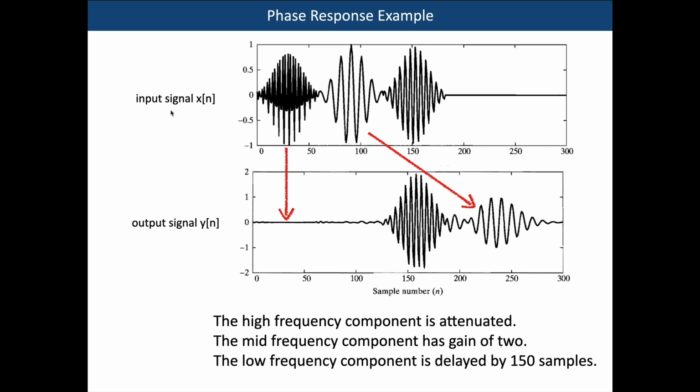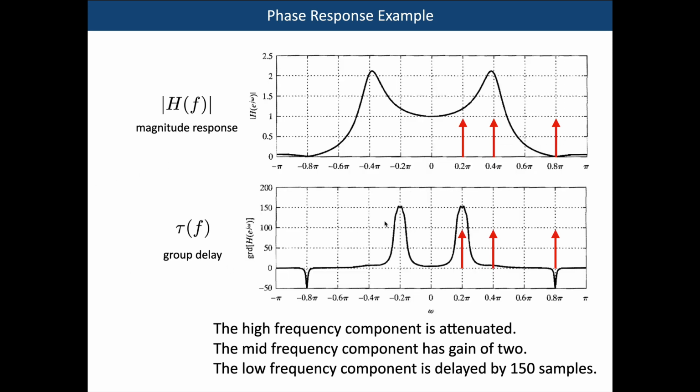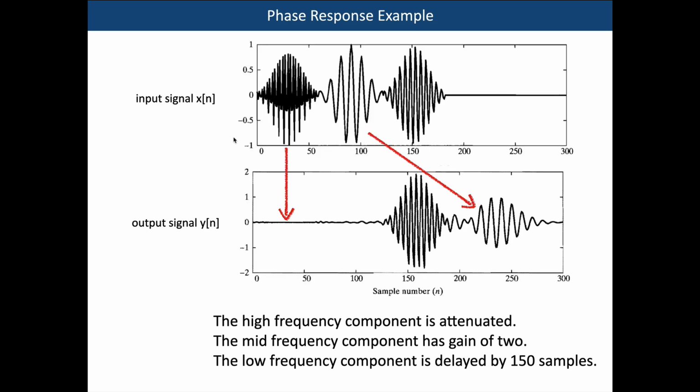Okay, so at the top we see the signal going into the input. We have a high frequency signal. This is the signal component at 0.8. We have a low frequency signal. This is the one at 0.2. And the one in the middle here is a medium mid frequency. This is at 0.4. Let me go back and just remind you. We've got 0.2, 0.4, and 0.8. And the way those signals are arranged in the input is the 0.8, then we have the 0.2 and the 0.4. So let's just look and see what happens to these things in order.